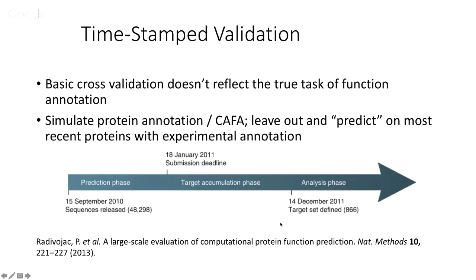So evaluation of methods for protein function prediction is very complex. That stems from having incomplete gold standards, structured label space, imbalanced classes, experimental bias, and even time dependence of the annotations themselves. So to help standardize evaluation, a community experiment is held every few years called the Critical Assessment of Function Annotation, which works as follows.